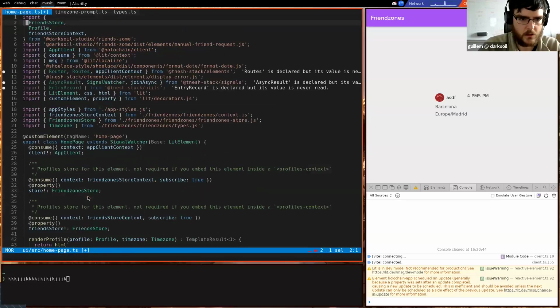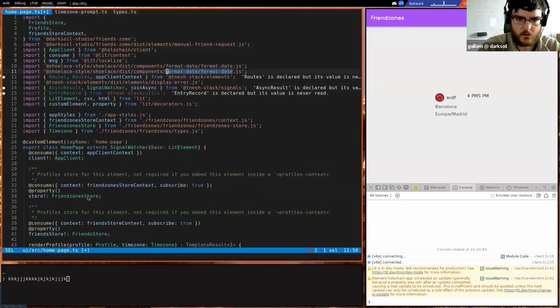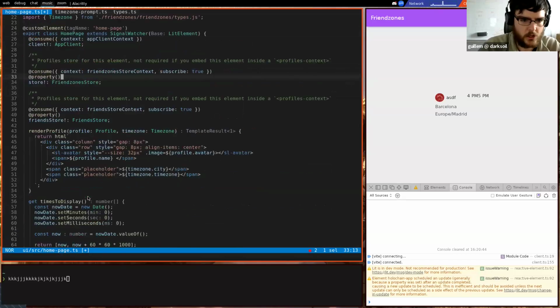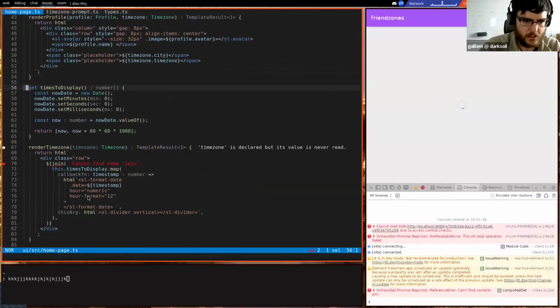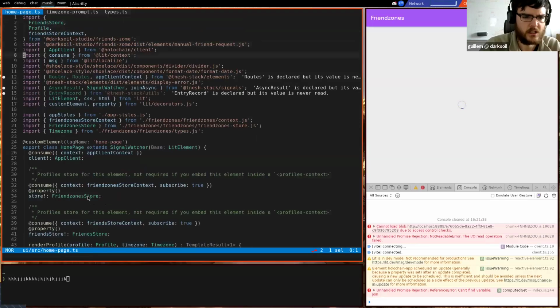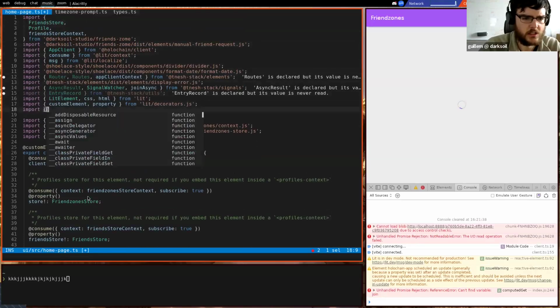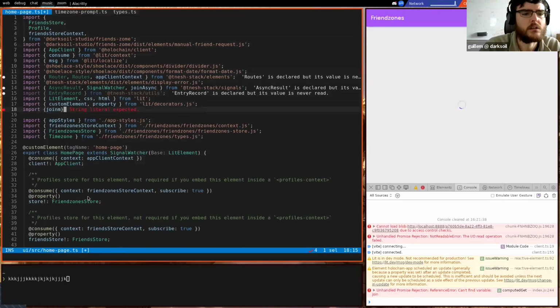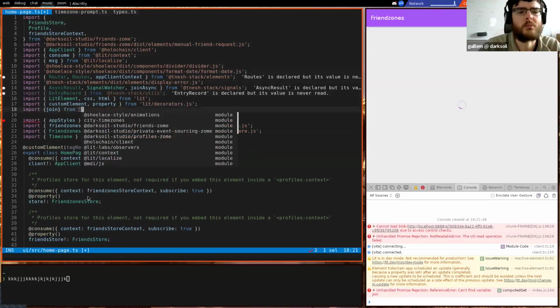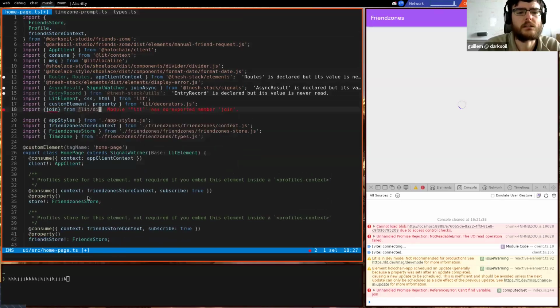Vertical. Divider. And join. I think join is from lead directives join.